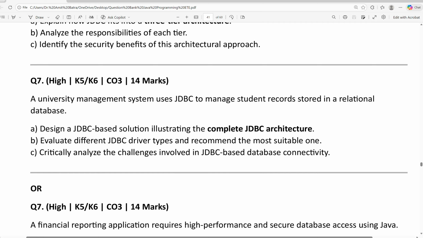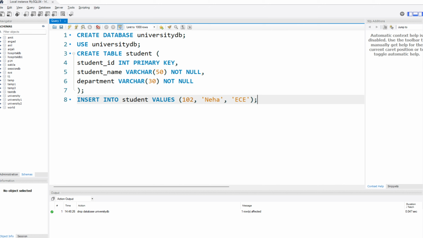Thereafter, you have to install the Workbench also, where we'll be executing the SQL queries. One more component you need to install is the MySQL JDBC driver, that is MySQL connector J for the MySQL database. Now we need to open the MySQL workbench, and we are writing these queries.